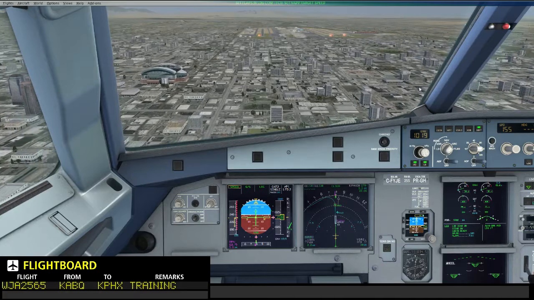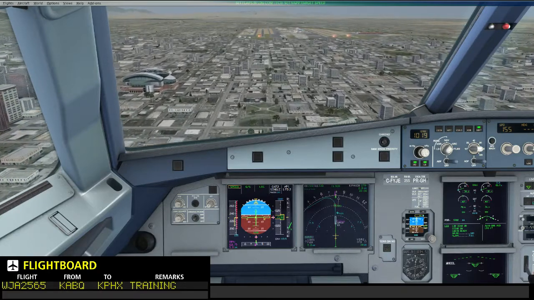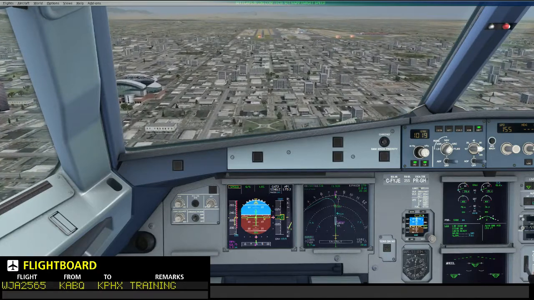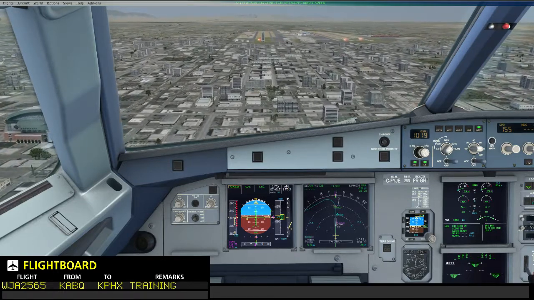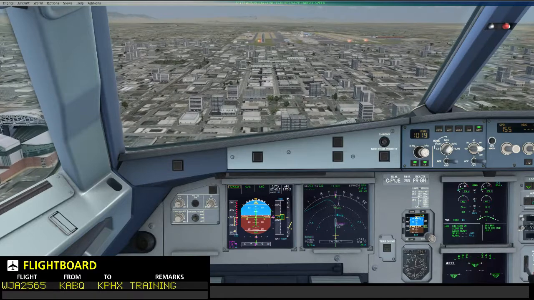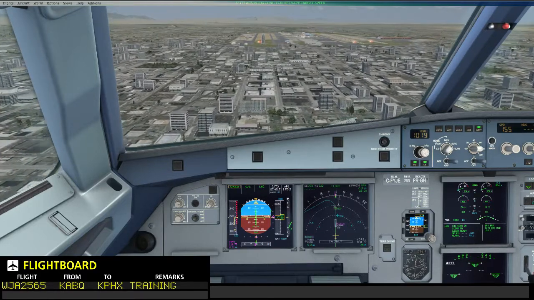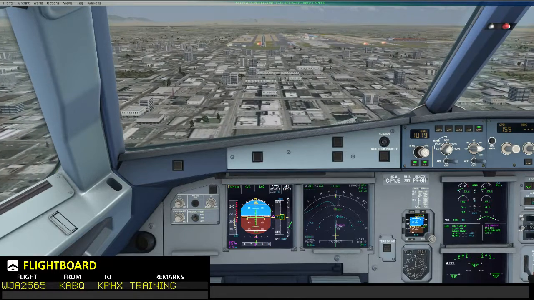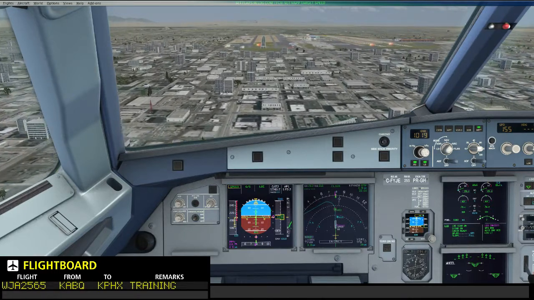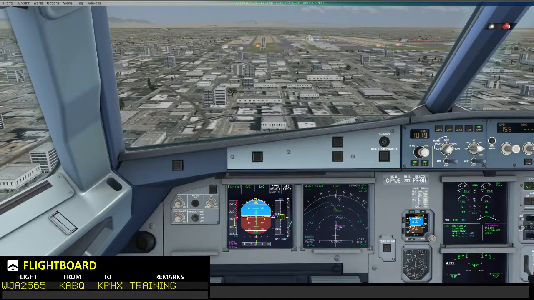I don't think it liked that it had flaps on full. Too fast! Too fast! Approaching. Okay, full speed brake. If it actually slows down to 150 knots, you might be able to get it on the ground, but it looks like it's floating.